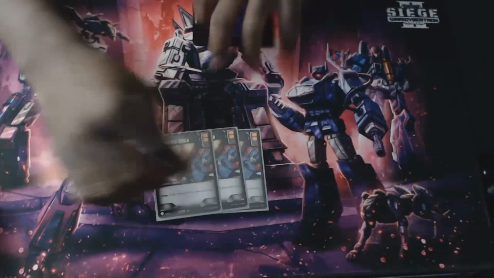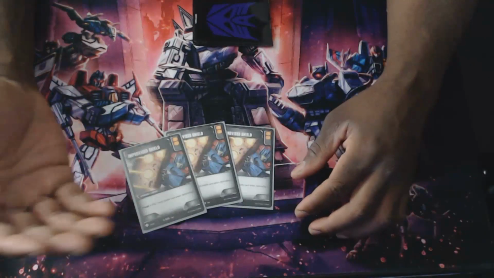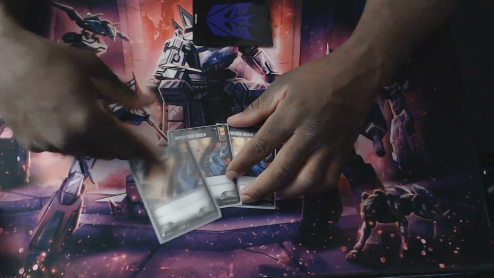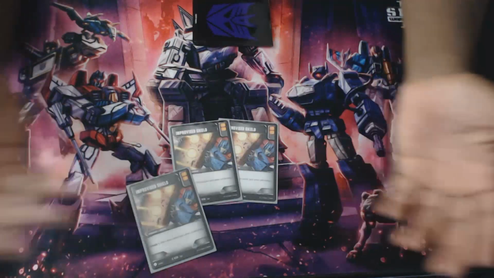And next up, we have a 3 Improvised Shield. Not much to say about this card. This is not a card I would equip in this deck because it doesn't do anything. If I was playing Concealing Contrails, you could potentially play this card because it gives tough 1. So you could play this in a desperate situation. I don't see this being a normal play, but it is a play.